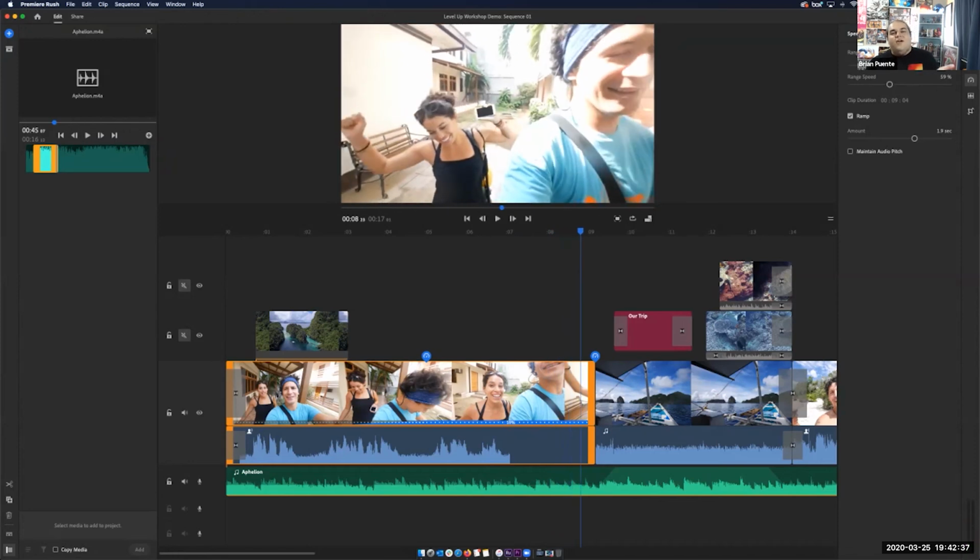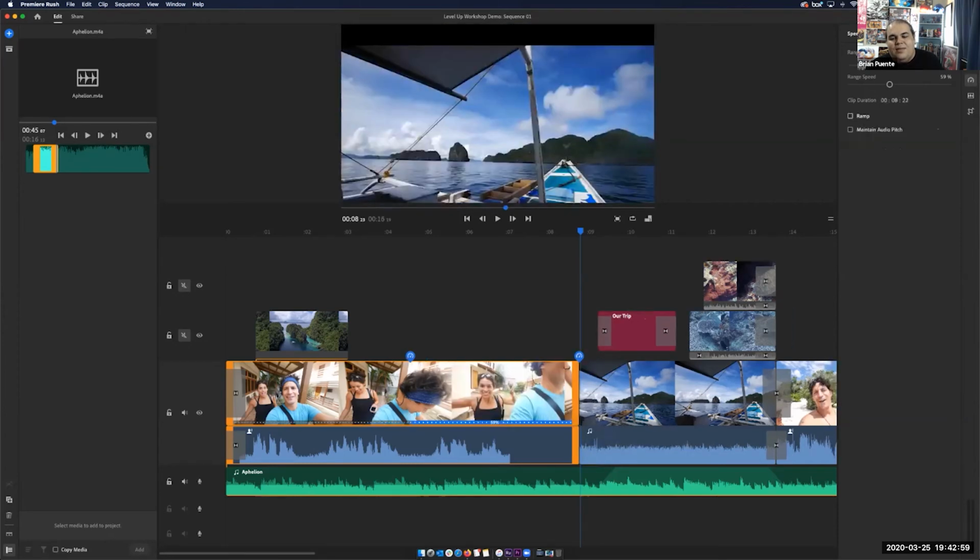So I'm using it for audio here. You do not need to use it for audio. You can absolutely just use this to speed up or slow down a piece of footage. Like if you were writing an essay or typing, and you wanted the typing to look really fast, or maybe you were building something and you wanted that to feel like a time lapse, you would absolutely use this method to adjust the speed of the footage. So does that answer the question about the retiming of a clip?